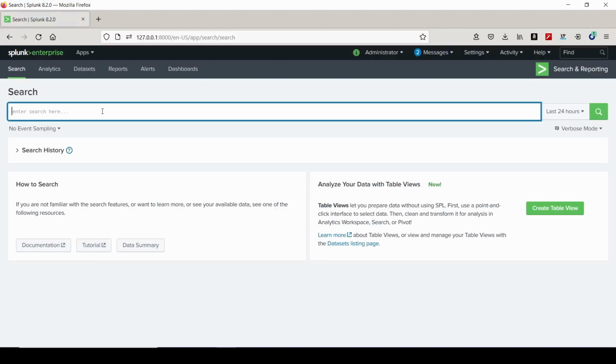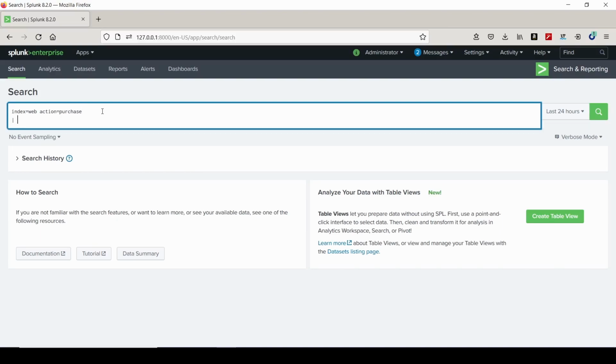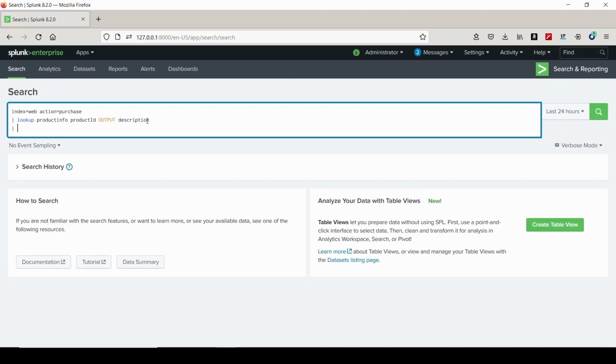So now that we know we have the product IDs from our fields, let's see how we can pull information from the index of web and our new lookup that we just created. So we'll filter on action is purchase, and we'll use our lookup command with the name of our lookup file, product info, with an input field that comes from the lookup file, which we have in there as product ID. And then I want to output the description. I am taking the outputted field of description and enriching my results that I can query in the search to use both of these. And then I'm just going to table off product ID and description.